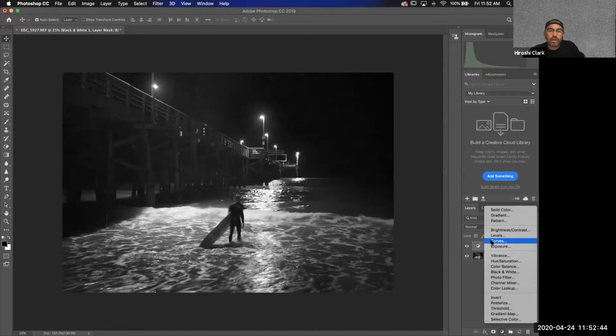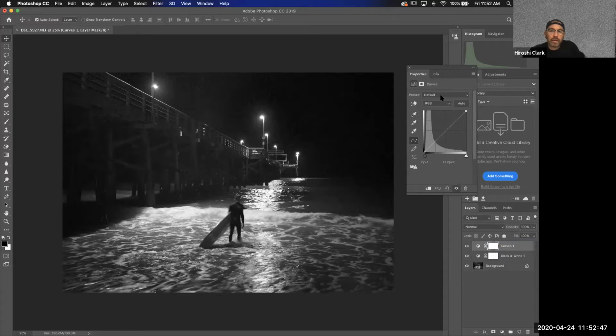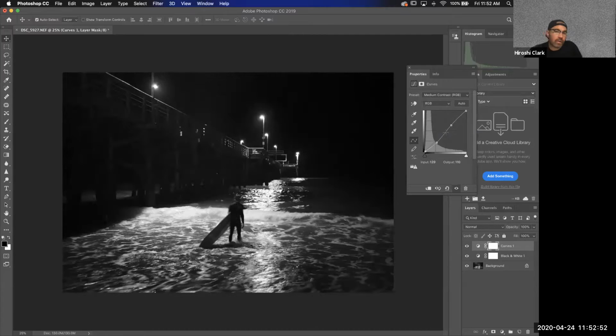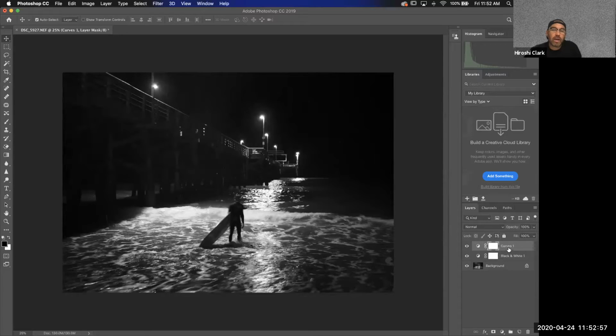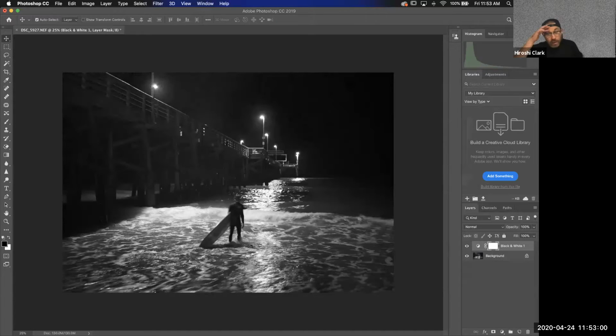I'm gonna come over here to curves, and we can try it with, I think medium contrast will probably be even too much still, right? I'm losing way too much information by doing that. So what I'm actually gonna do is, a good segue, I'm gonna do some burning and dodging. Now the way I do my burning and dodging is different. There's a way to do burning and dodging with the tools over here. You have the dodge tool and the burn tool, and you can just start burning and dodging that way.